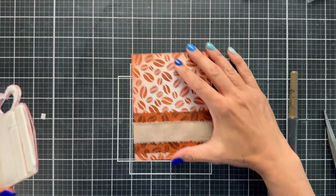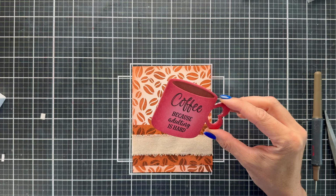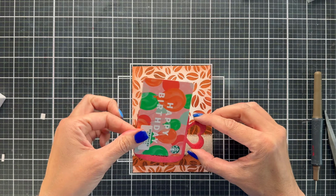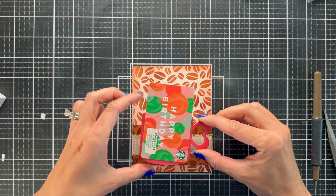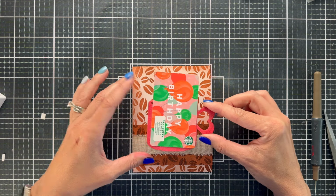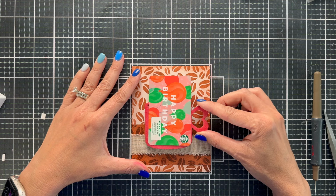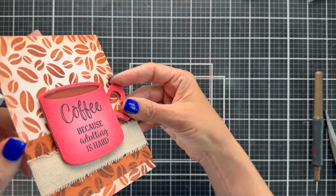Now I've placed the front on this coffee cup, but you're going to see me measuring with the little gift card because I wanted to make sure that where I put this coffee cup, there's enough room that the gift card still fits and doesn't hang off the edge of the card. So I'm looking at my placement to make sure that I have that correct and that everything is centered. And look how cute this is looking.